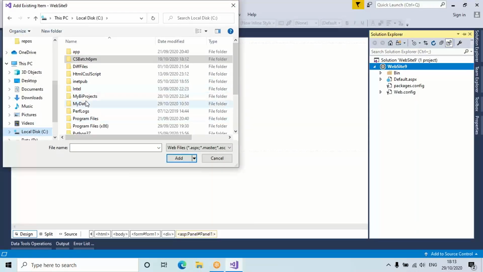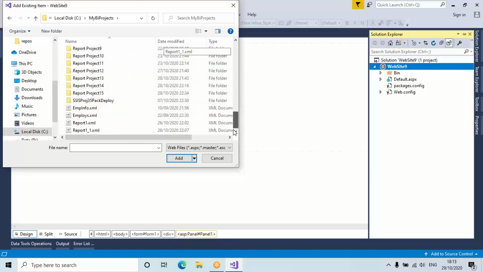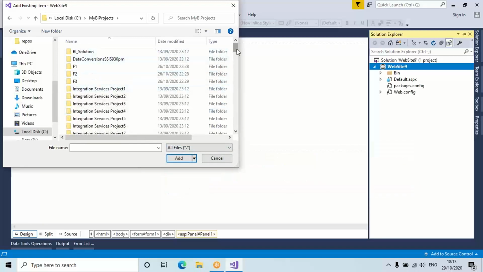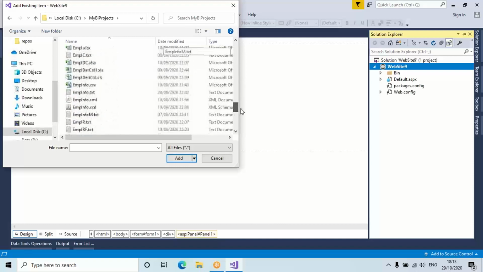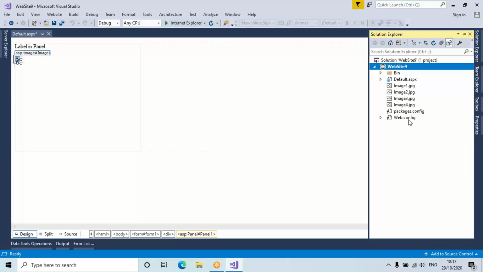In the C drive, somewhere I have my image files. I'll copy paste them. All files. Some images are there, 1 to 4. Interested, go for all, whether any one is also fine.